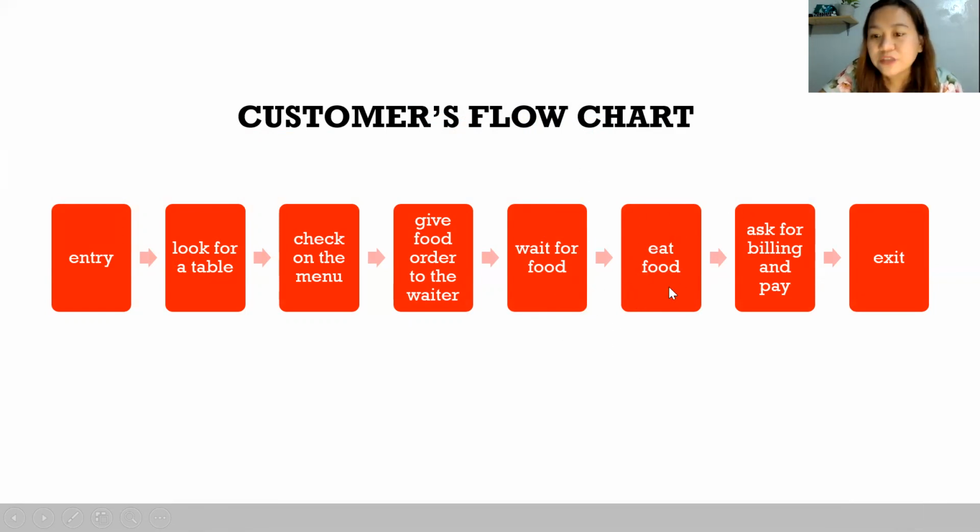And then, you ask for billing and pay. Pag patapos na. If this is again a restaurant na in-order, depende sa restaurant, you would pay and then lalabas ka na. Or for others, kung sa counter pa lang, sa cashier pa lang nabayaran na si food, after eating, they would just exit. So ito yung usual traditional customers flow chart. So I guess everyone knows this kasi siguro naman lahat tayo naging customer. Mapa-karenderya man yan, fast food, cafe, or a fancy restaurant.